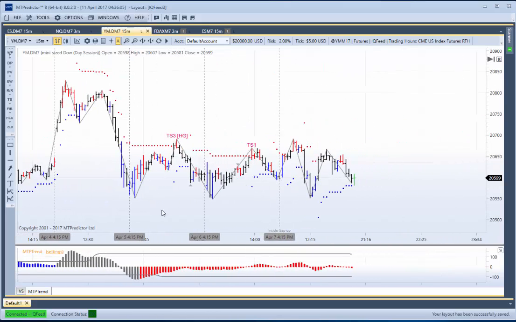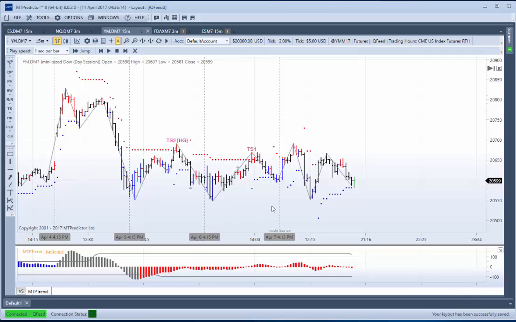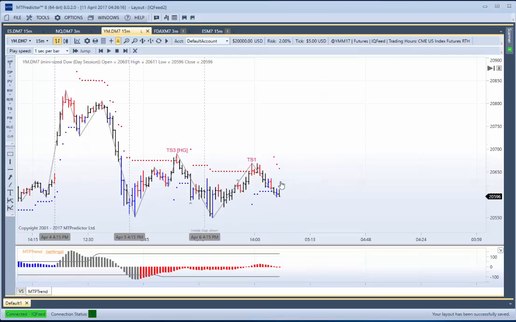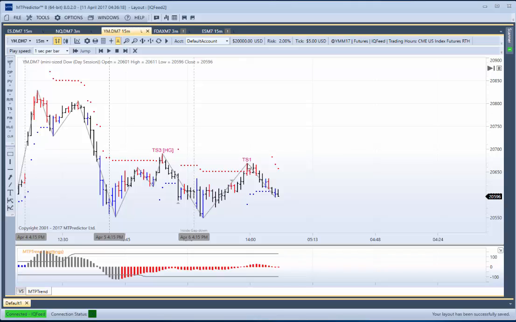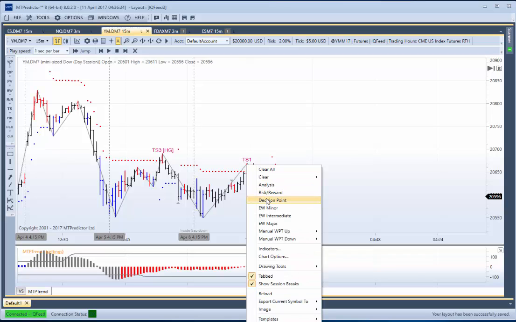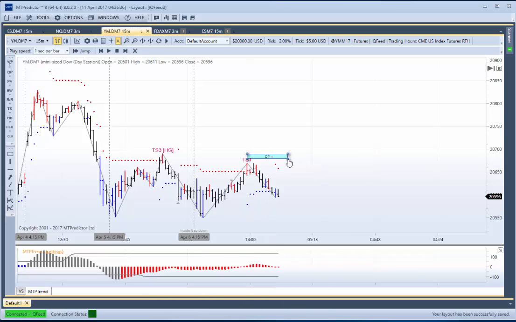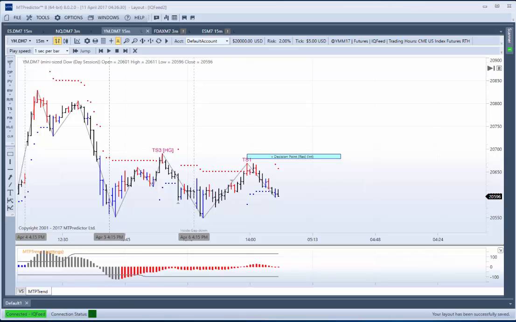Now let's have a look. Even before yesterday opened, let's use our training mode. Let's jump back to the previous day's close, which would have been there. You can see we had the market come down here. Let's now go to the last pivot high, which is here. We right mouse click, we place a decision point on. Can you see it's on the chart in advance? There it is, before the market even opens. That's the beauty of these, they're leading indicators. Let's see what happens now.